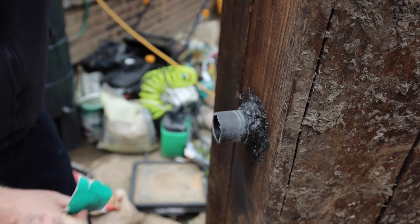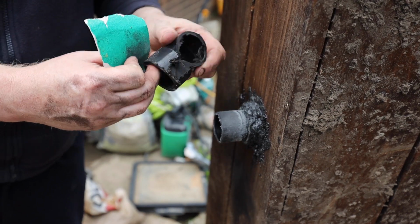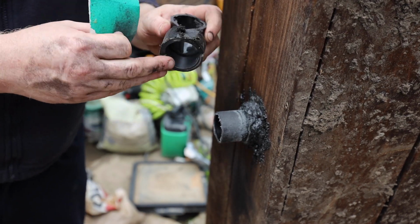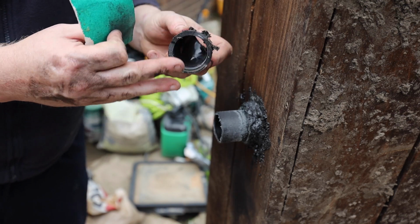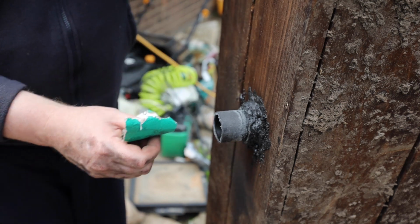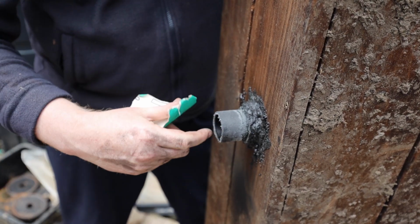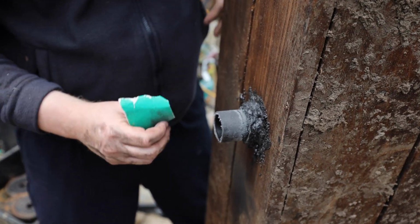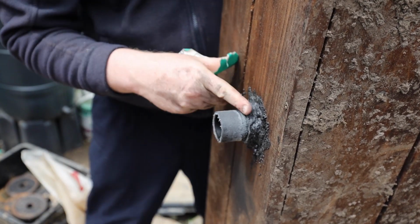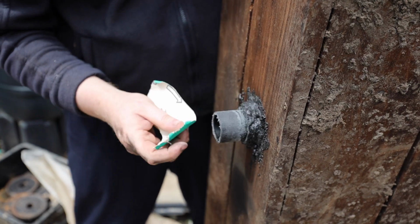So unfortunately I had to destroy this because, to be honest with you, these are not really that salvageable. They're just plastic really. They're not like the pipe. The pipe's a lot more forgiving in terms of, even if you heat it up and it deforms, it will go back to its original shape. I just hope I haven't disturbed the glue on the tank connector here. Hopefully that's okay.